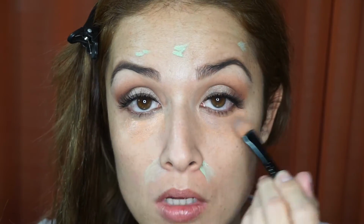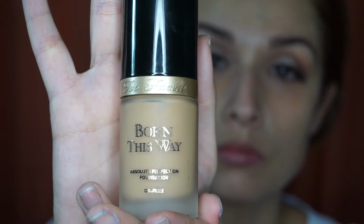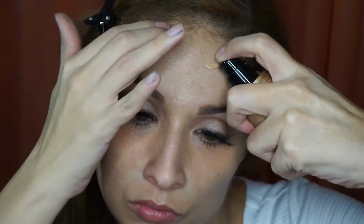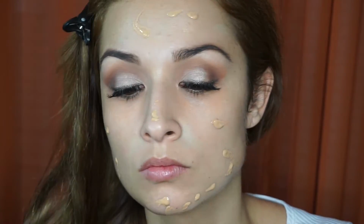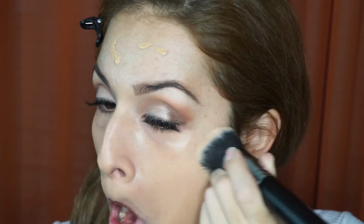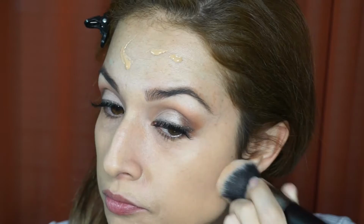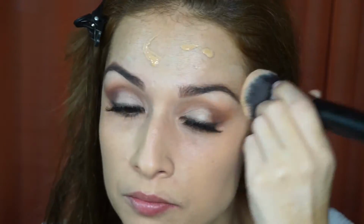Once we're done with that, we are gonna be grabbing a concealer brush and blending all of those green and orange areas that we applied. Then I'm gonna be grabbing my Born This Way foundation in the shade Natural Beige, and I'm gonna be dotting some foundation and grabbing a foundation brush from Morphe. This is the M439, and then gonna be dabbing that foundation on.